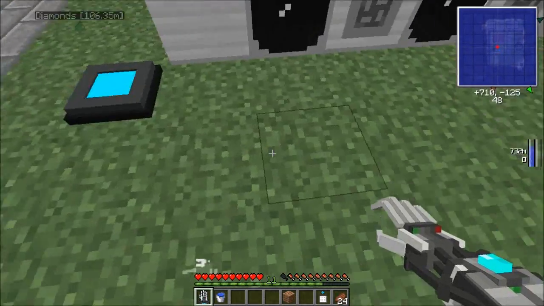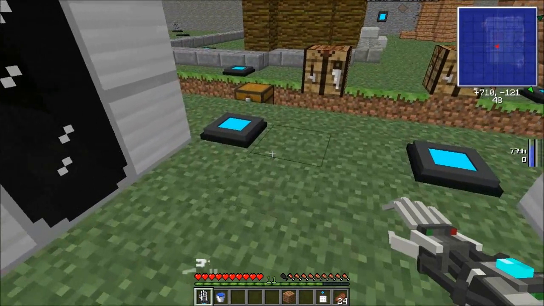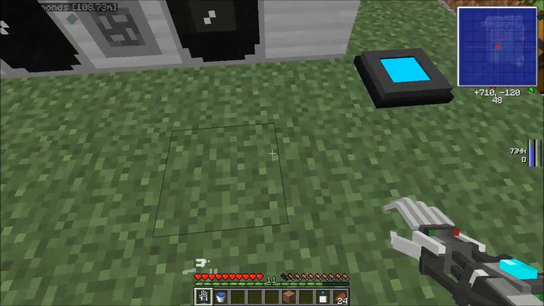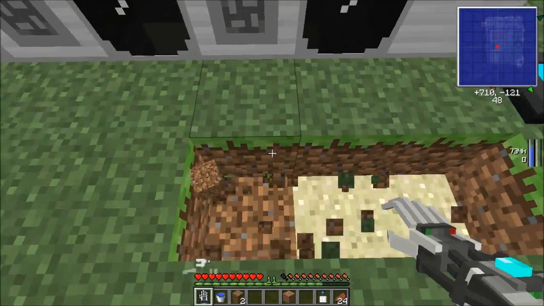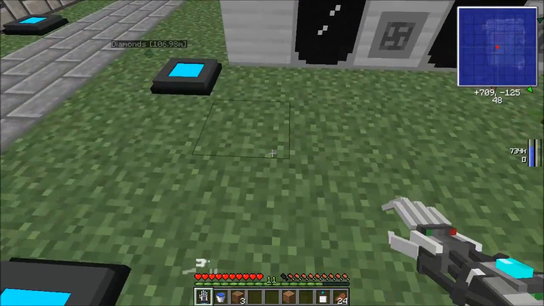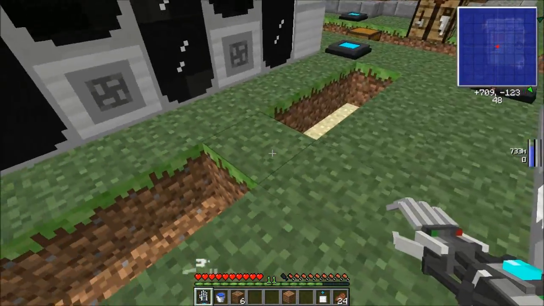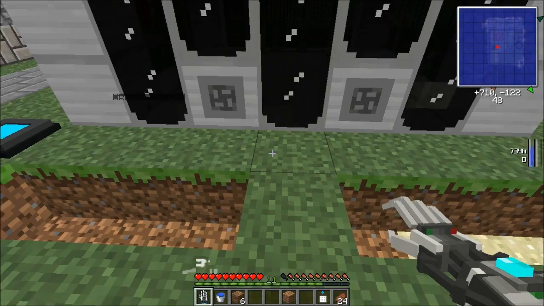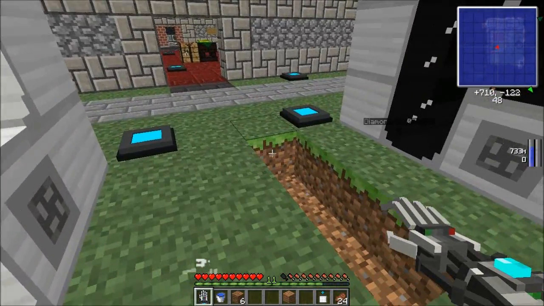Alright, so I'm thinking we're going to want to do 2 banks of combustion engines. One bank we'll put right here. The second bank we'll put right here. We'll have these connected by a redneck cable to provide them a redstone signal.